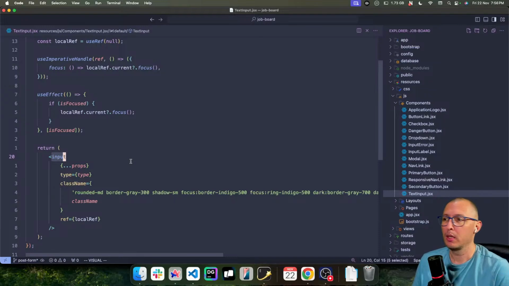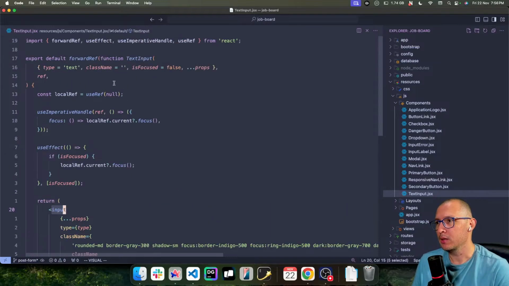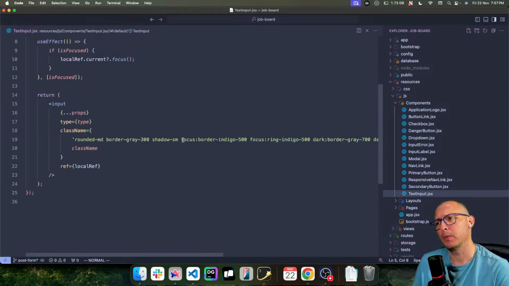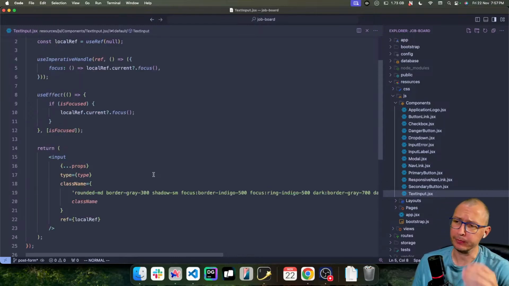Now, the one difference is that I do have to pass an extra prop to this. No, maybe not. Maybe I just have to use a slot. How did slots work?